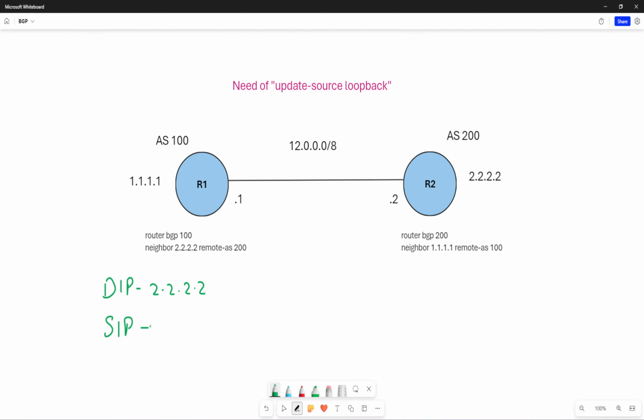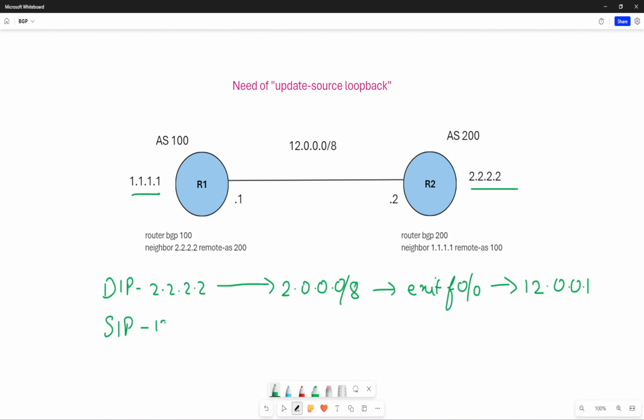Now let's check what the source IP would be. Here I'm considering that R1 knows how to reach 2.2.2.2, and similarly R2 knows how to reach 1.1.1.1. It can be through static routing or dynamic routing. So R1 would check in its routing table that 2.2.2.2 belongs to the 2.0.0.0/8 network, and the exit interface would be FastEthernet 0/0, and on that FastEthernet 0/0 the IP address is 12.0.0.1.